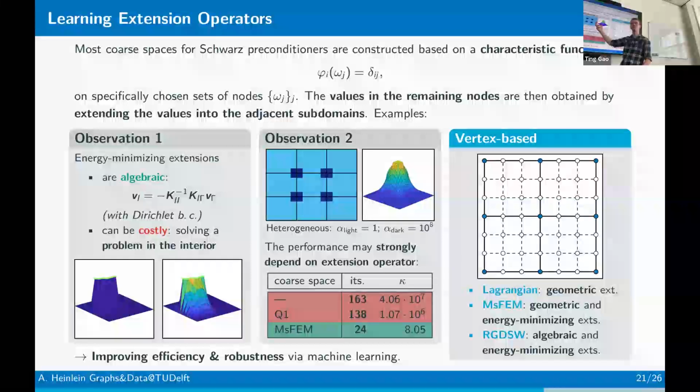So you see that an adapted basis function is, for example, a function that does not decay where your diffusivity is high. Because that would be something that results in large eigenvalues, whereas this gives you low eigenvalues, so this gives you fast convergence. Okay, so you need something that knows about the structure of your problem, but of course the structure of the problem is somehow encoded in your matrix, right? So we hope that we can learn this. Okay.